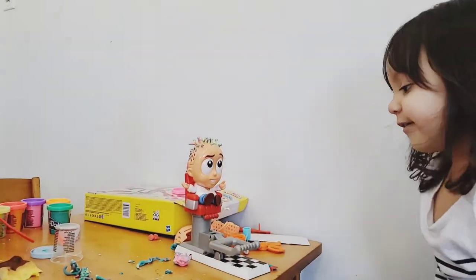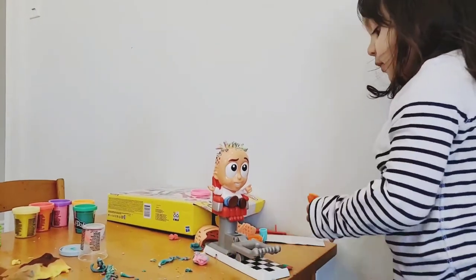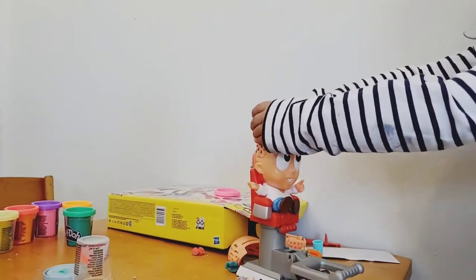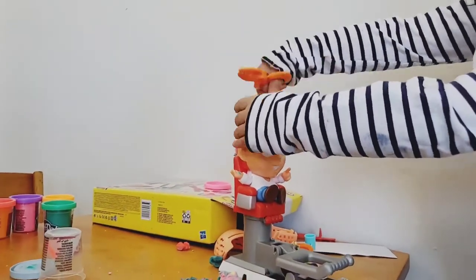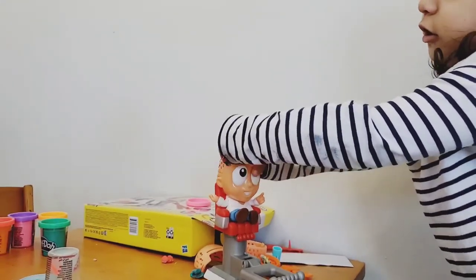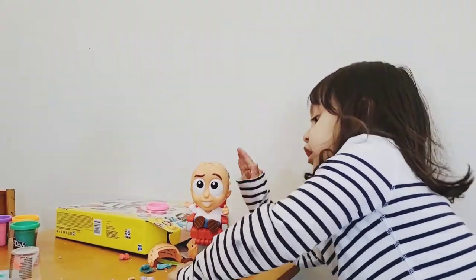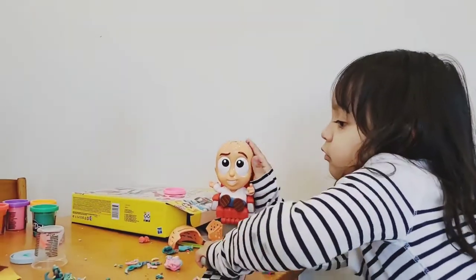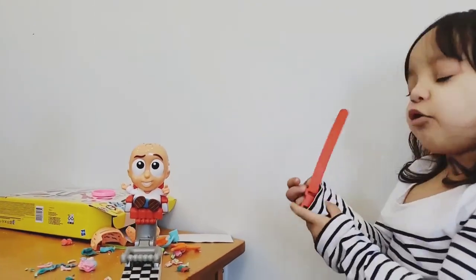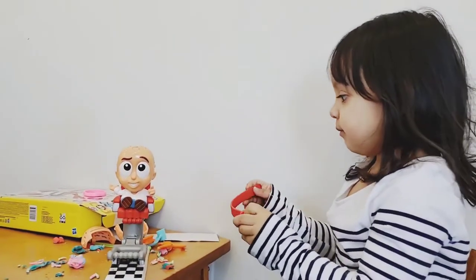Oh, now cut the hair. Cut the hair now. And we're going to make some pieces. What do pieces do? I'll style the hair. Style the hair. Now time for take it off. What does the belt do? I'll check the picture, see what it does.